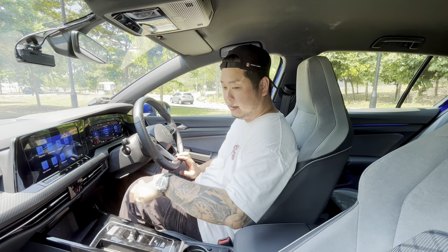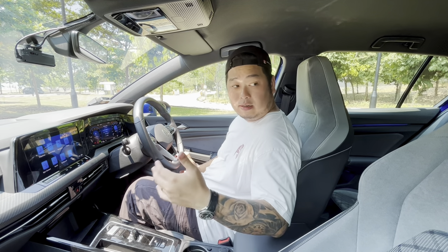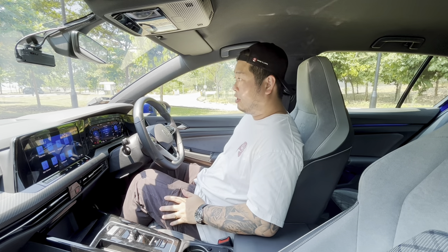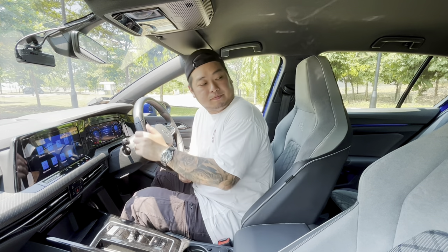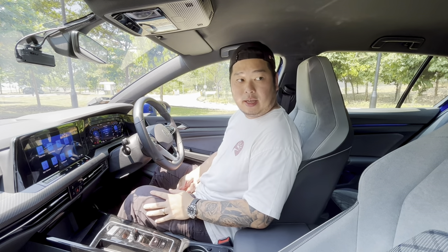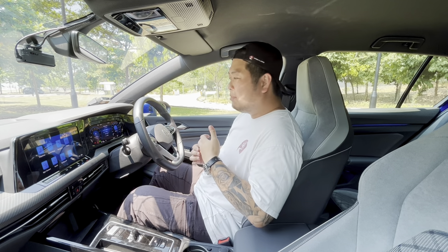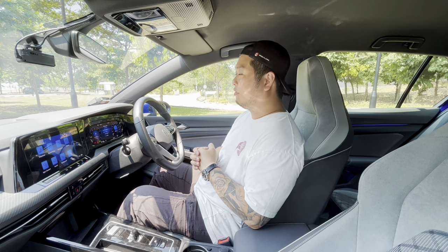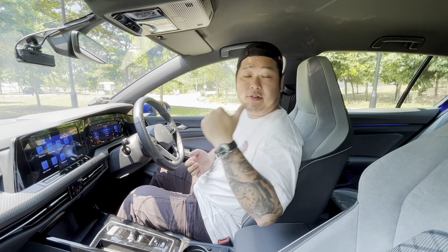This is the key — it would be nice to have an R logo on the key but that would probably cost too much to make. The seats are different — they're not exactly bucket seats but they are R-Line sport seats. You get more support on the sides with a bolster, which makes it a little harder to get into but aesthetically very nice. The seats have the R emblem embossed into the fabric, and the side bolsters are great for hugging you when throwing the car into corners.